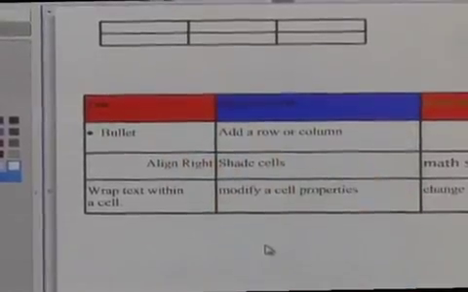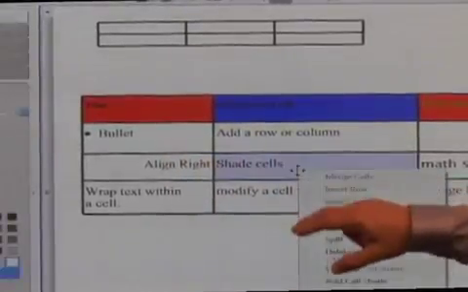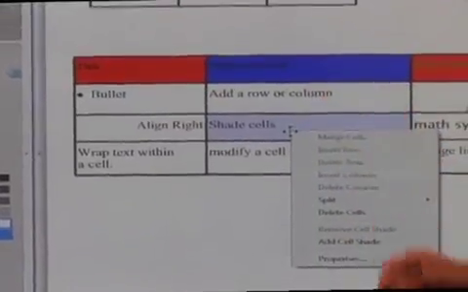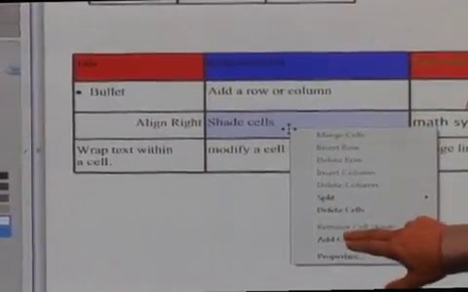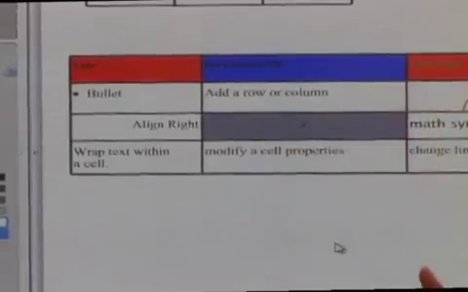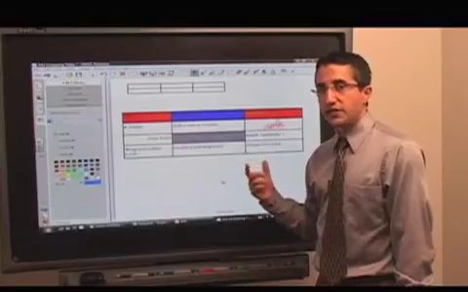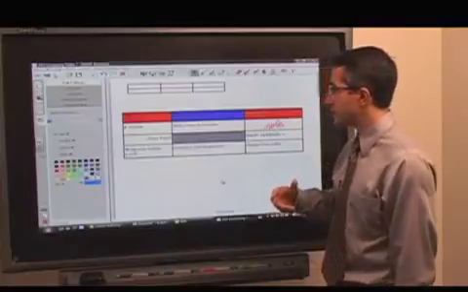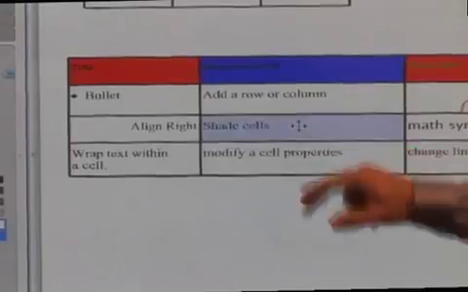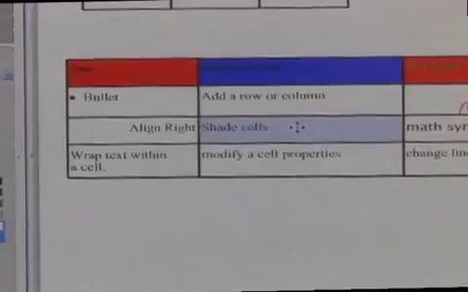I can also right mouse click and put on a screen shade, but just for the cell, and it's called a cell shade. And when I select that one, it will put a shade directly on that one cell. This is a unique feature in Notebook that allows you to do that with those tables. When I click it, it shows what's in that cell.